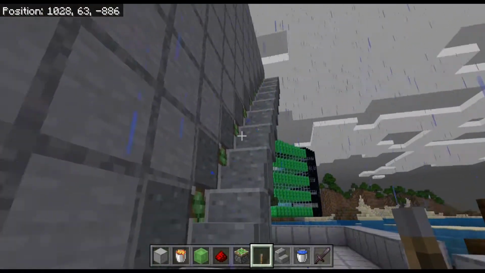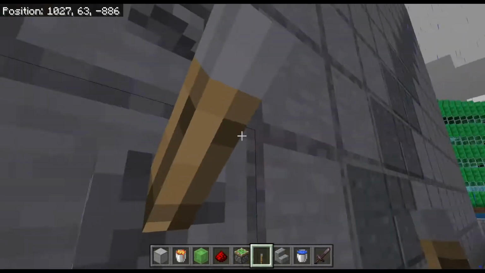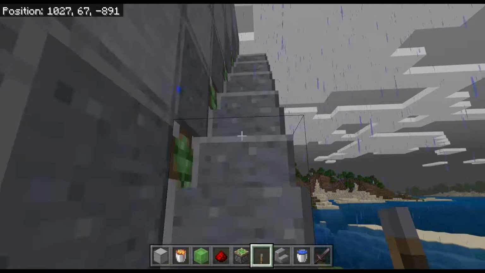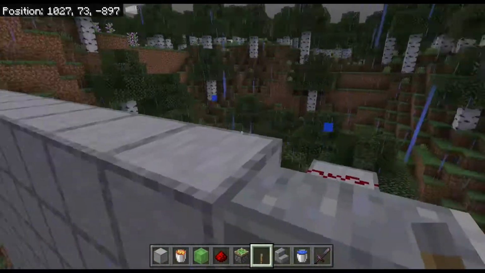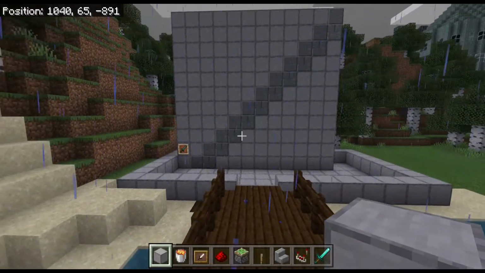Again, if you guys want to see how to make this, you can just slow-mo the video, rewind it, pause it. It's a super simple build to put into a house. If you have some redstone and some sticky pistons, you can make a secret door or a secret staircase to heaven. Or if you're in your building, have it, boom, you're done.